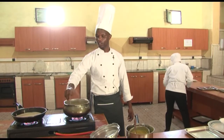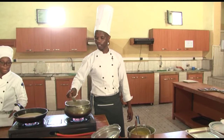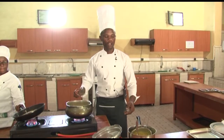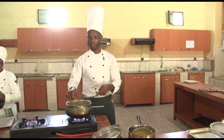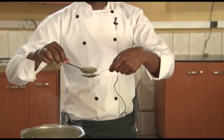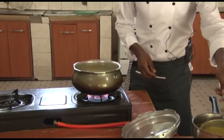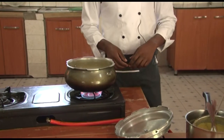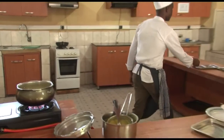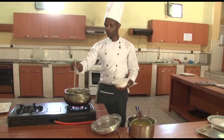The next step is to test our soup. For testing, you use two spoons, because in our mouth we have some bacteria. Two spoons. Wow. The next step is to dress our soup.